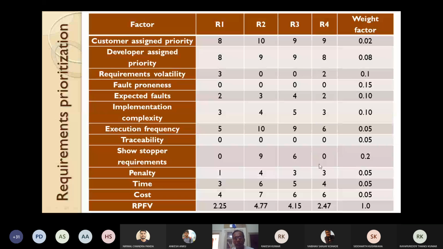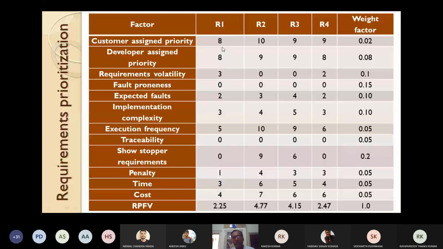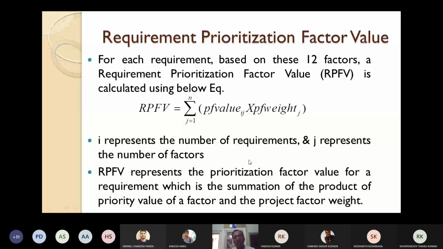Then you can find out RPFV by using this formula: PF value into PF weight, summed up. Similarly RPFV for R2 is calculated using this formula. If the values are given and the weights are given, use that formula and you will get these values.